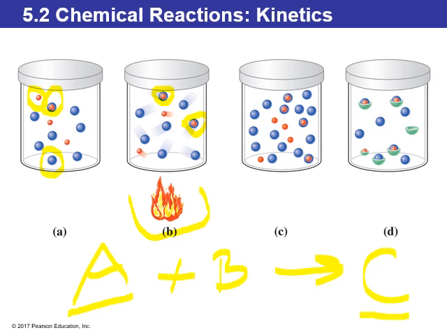The third way is that we can create a catalyst. A catalyst is a molecule that grabs a hold of both of the other molecules and forces them to bump into each other in the right orientation. The neat thing about catalysts is that the catalyst is not consumed in this process. This guy could grab a hold of a blue sphere and a red sphere, fuse them together, and pop off and do this again and again and again. So the catalyst itself is not consumed.